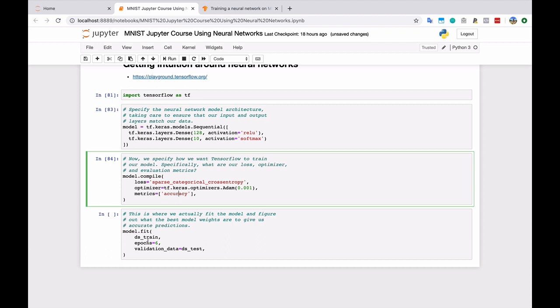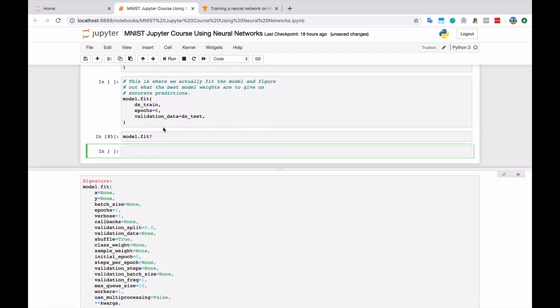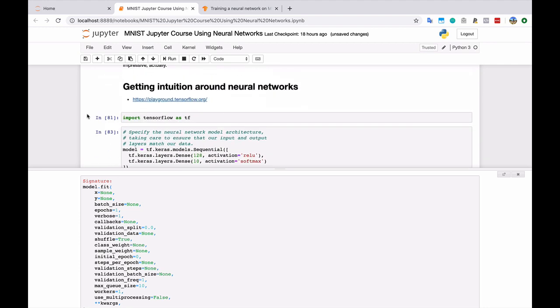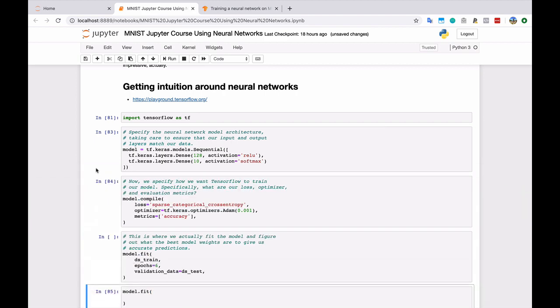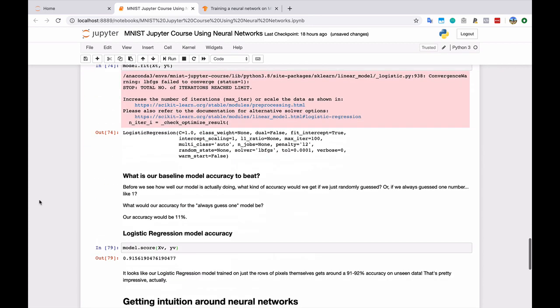All right, and then the last thing is to edit this cell down here. So let's look at model.fit. Let's look at the documentation here. So we want to pass in an X. We want to pass in a Y. So let's go ahead and start constructing this, because we are going to need to make a couple changes here. For our X train data, let's go up here and take a look. We've got XT and XV and YT, YV. We could use these. We could also use X train and Y train. Okay, so we have a couple options here.